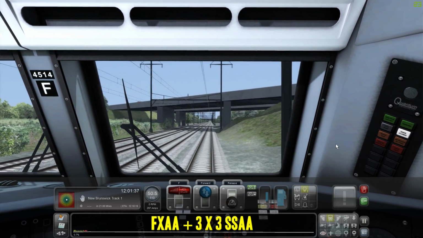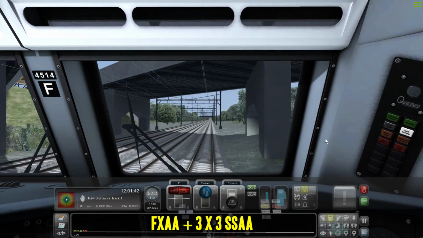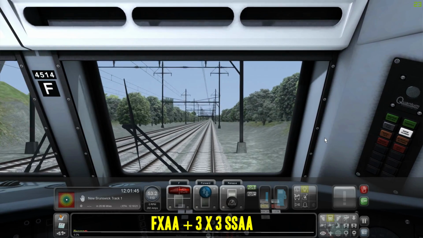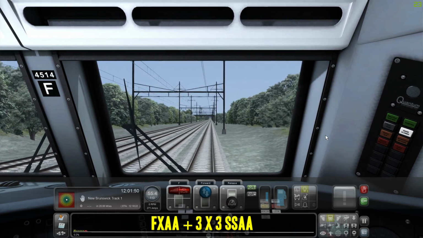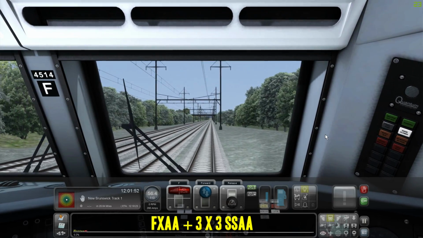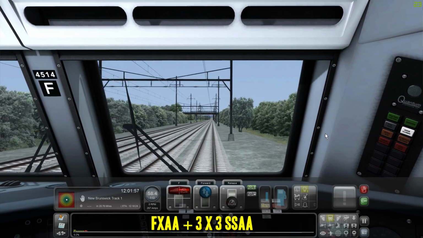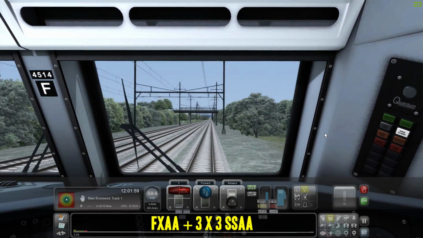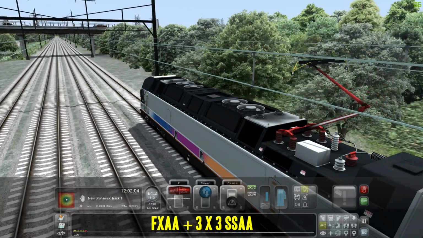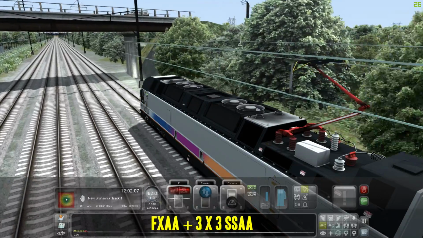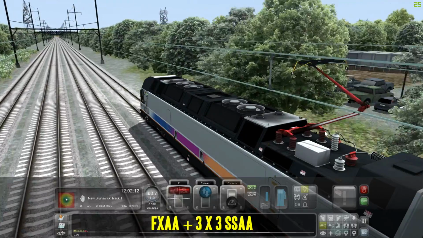Alright, so again, once we get to 60, I'm going to pop out for an outside view here to see if that changes anything. I don't think it will, because there's a lot of scenery going by in the cab view here. Okay, now we'll go outside. And we go up a little bit, 25, 26, but still never hitting 30. Never touched 30 frames per second with the SSAA setting.